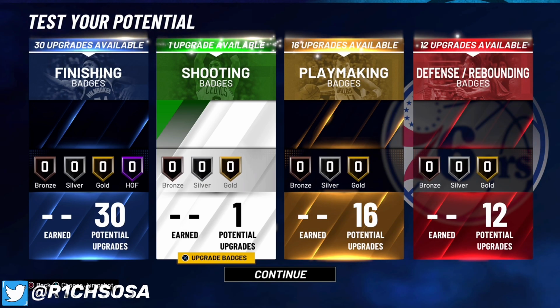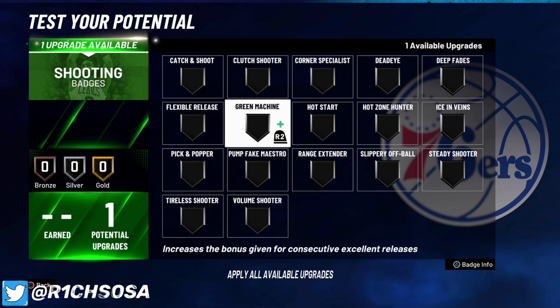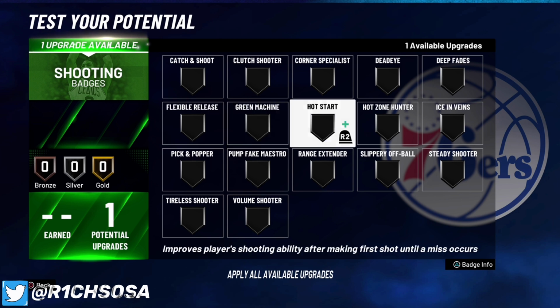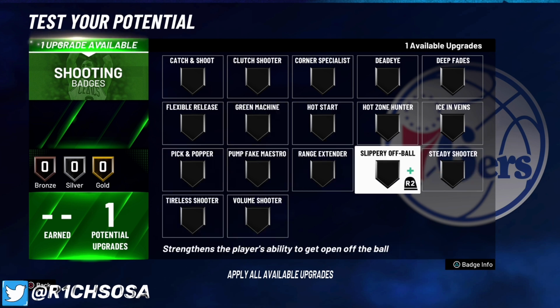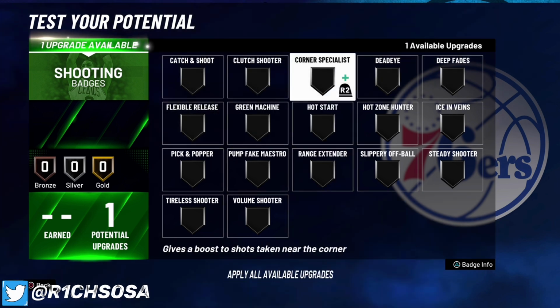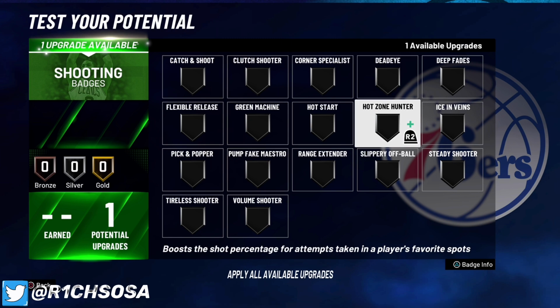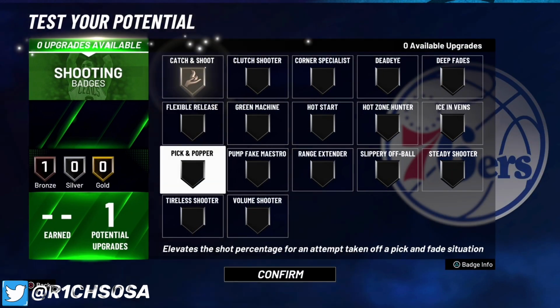Now let's go ahead and get right into the badge setup. The first one we're going to put on, honestly, is going to go to the shooting. You could go anywhere you want when it comes to this badge. Honestly, it's really not going to make a difference because with this build, you will not be shooting too much. So you could go with volume shooter, catch and shoot, corner specialist. Any of these badges are going to be fine. If you want to go the smartest route, I would probably go with catch and shoot, corner specialist, or volume shooter is another good one, y'all.